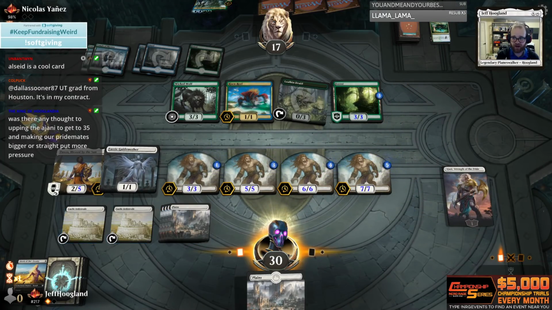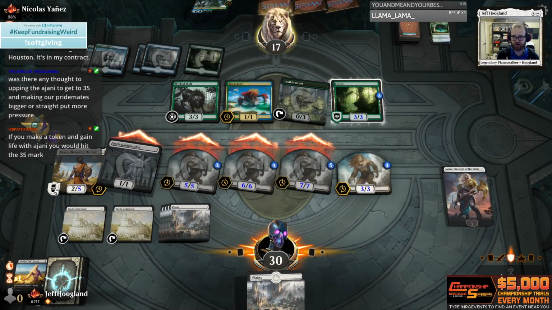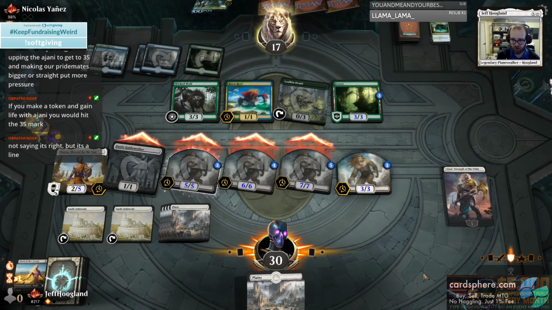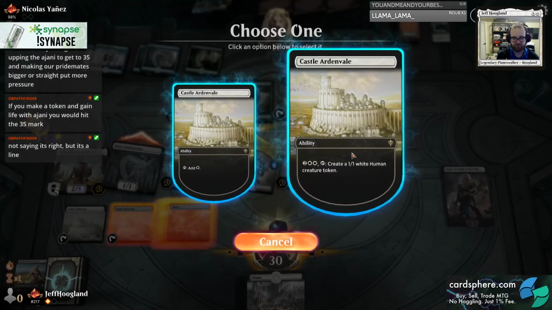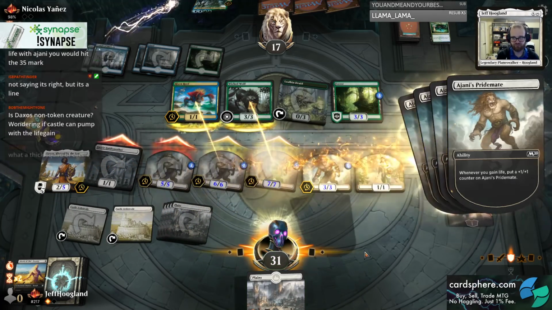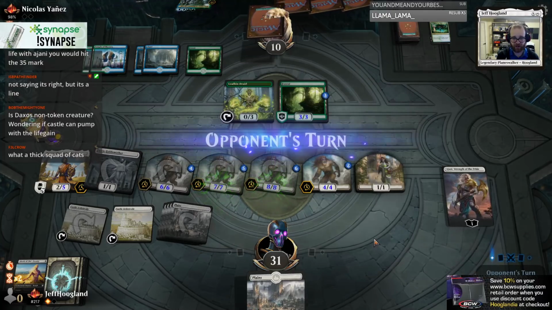I mean, I've got a lot of pressure here, Justin. So, I don't know, it's that much more pressure on them to up the Ajani. They're kind of dying here, right? This card's so good. It's so good, chat.